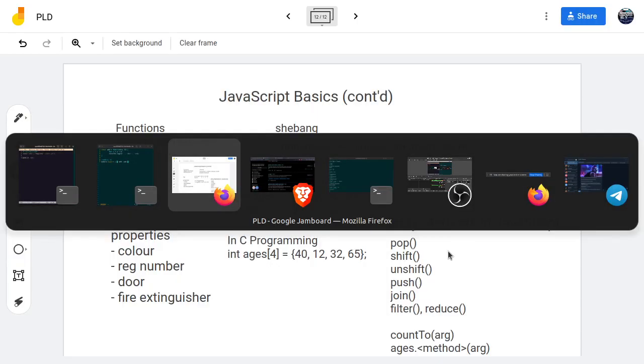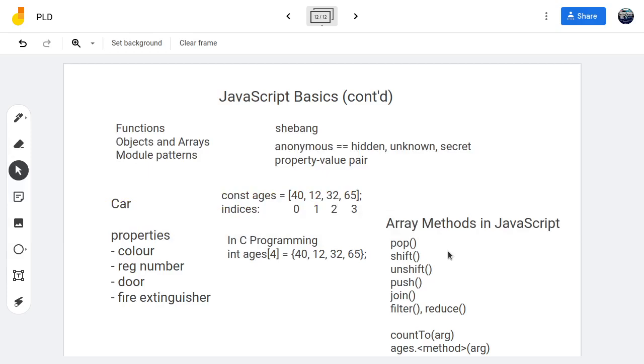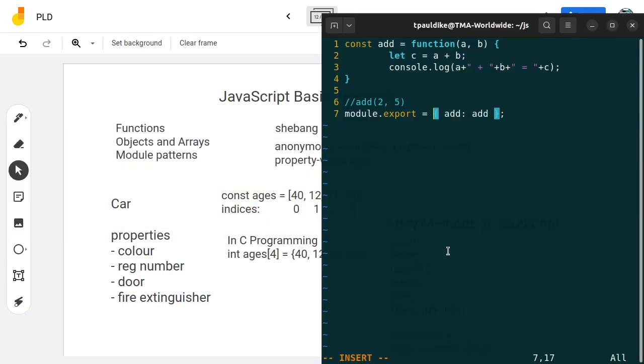Try module.export. What? Try module.export. Module.exports, yes. That's what I'm trying to check, this syntax. But exports, like this. Yes. Okay, so if it's like this, okay, fine.